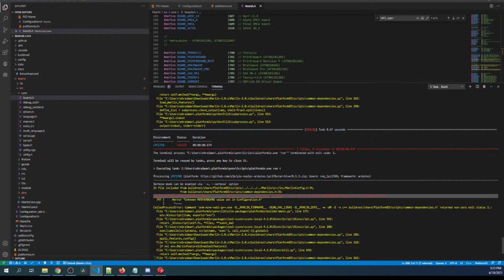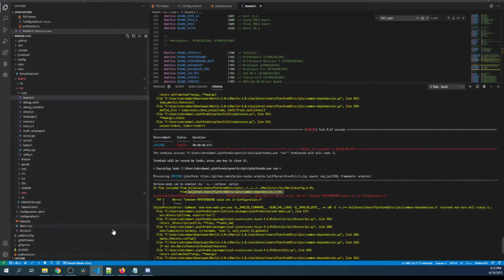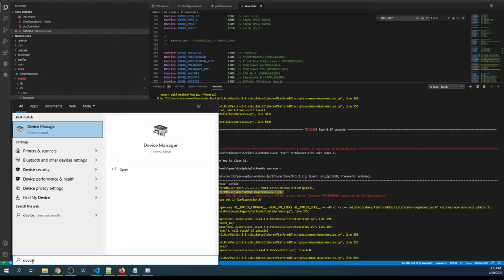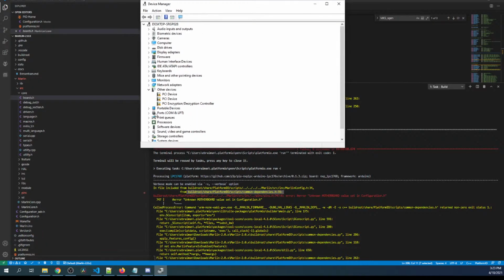So now we got to figure out what the failure is. So it could be that we're actually using the COM port or something else. Let me just read through this real quick. Okay, I don't know what that is, but let's check on here. So connect. So it's not connecting. That's not good. But we were able to see the drive. So I'm just going to close this. I'm going to go over to Device Manager and see what's going on. Inside Device Manager, let's see if we have a COM port. We have COM port 12. That's why we couldn't connect in Pronterface.